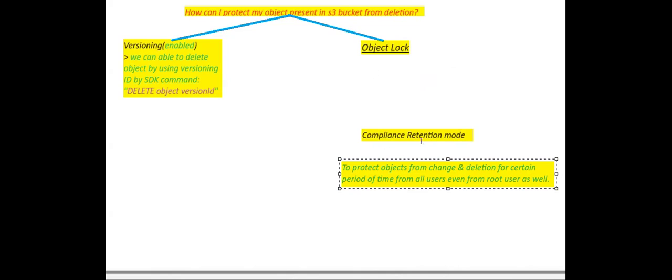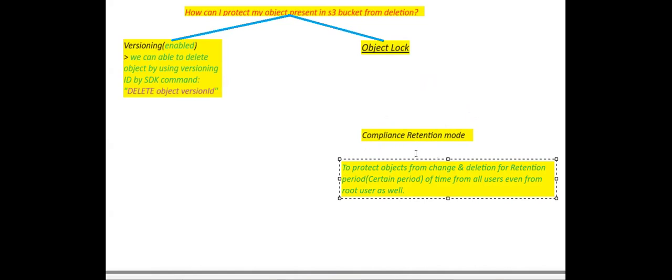By using this object lock compliance retention mode, we can protect our data for only a certain period. What do we call that certain period, sir? We call that certain period the retention period. So if anybody asks you when do you use this compliance retention mode, what is your answer?